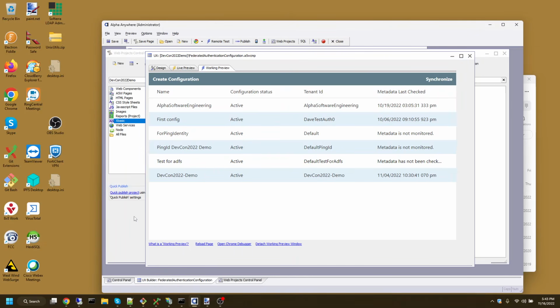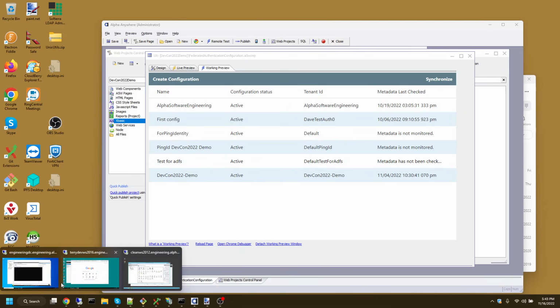This video assumes that you've already enabled federated authentication within your Alpha Anywhere application and already have, as you can see here, a federated authentication management page based on the UX template provided with Alpha Anywhere.